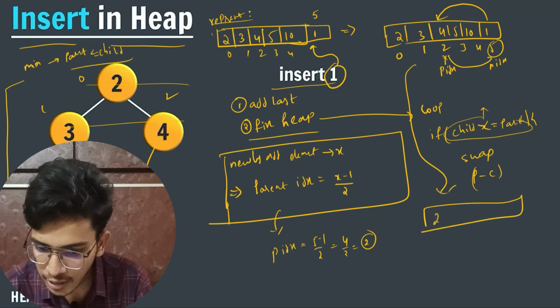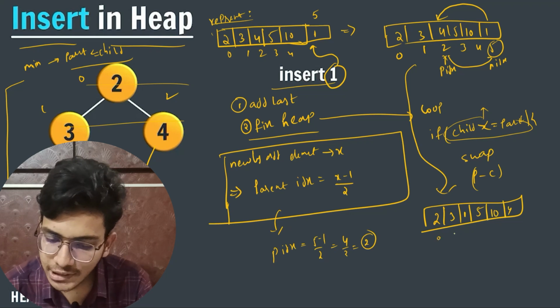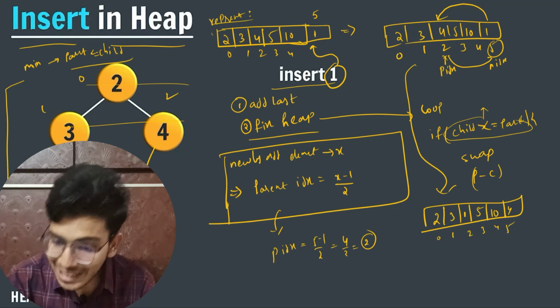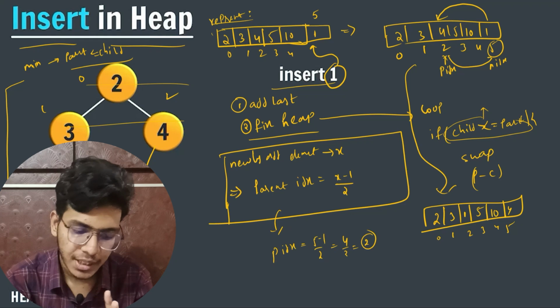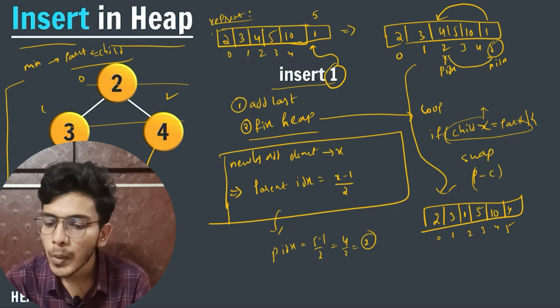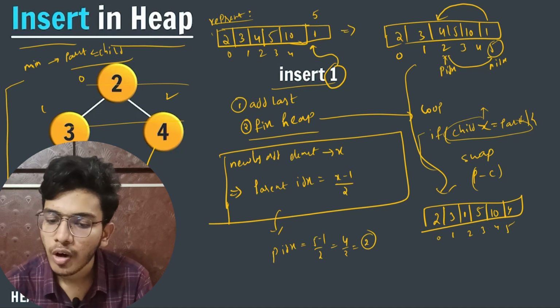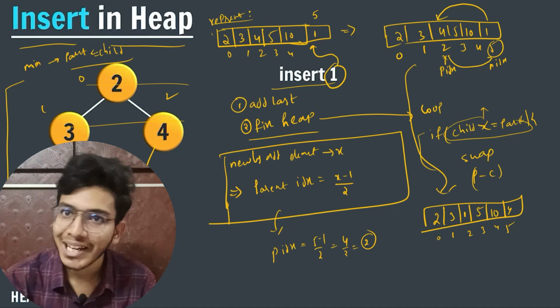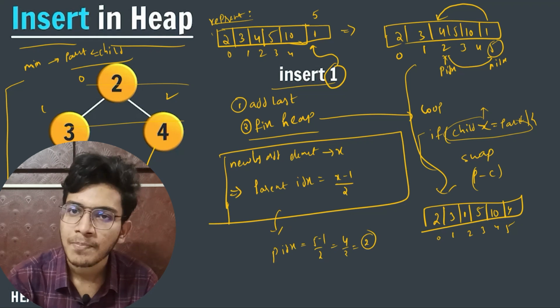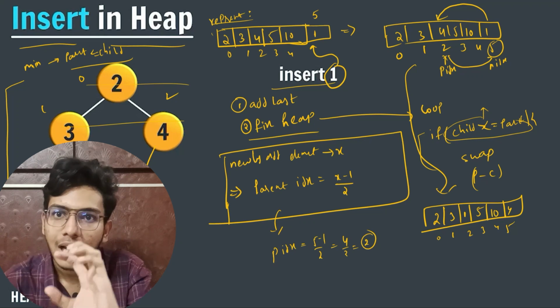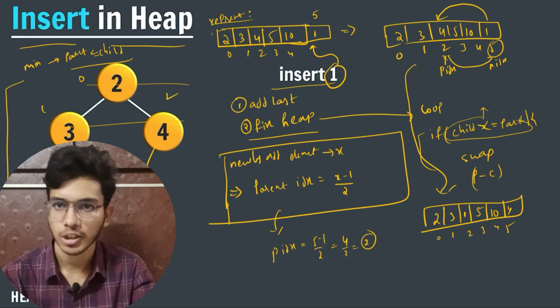After swapping, you can see 2 3 and 1 will come here, after that 5 and 10 and finally 4, and the indexes remain the same. Now again I will check. My loop is not completed. I will continue my loop until my element reaches the root position, or this condition becomes false. If this condition is not true, then I will break my loop. Else I will go into the if statement, and this swapping process will continue until my whole heap is fixed.